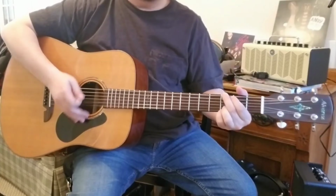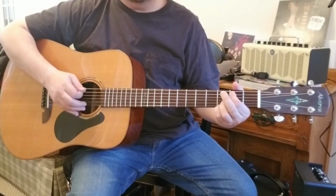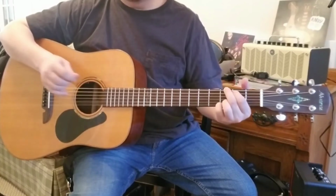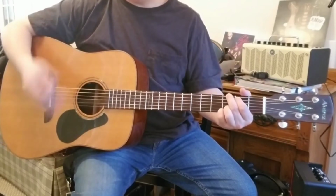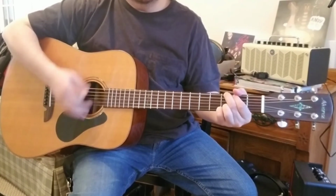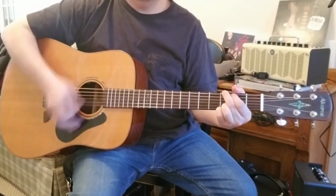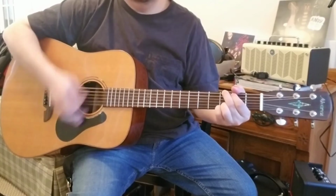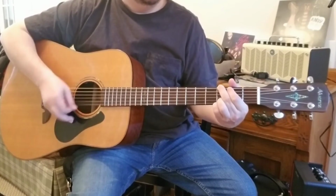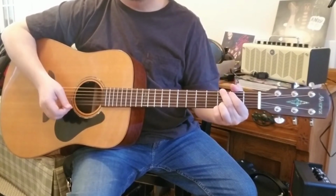I did there, again, I played the G, I played that C add 9, I alternated the bass notes between the C and the B, back to the G. That was it. So it's all about just listening to the song to get a feel for the timing. That's all it really is, okay? And that goes right into the verse, and it's pretty straightforward, just the same chords basically.